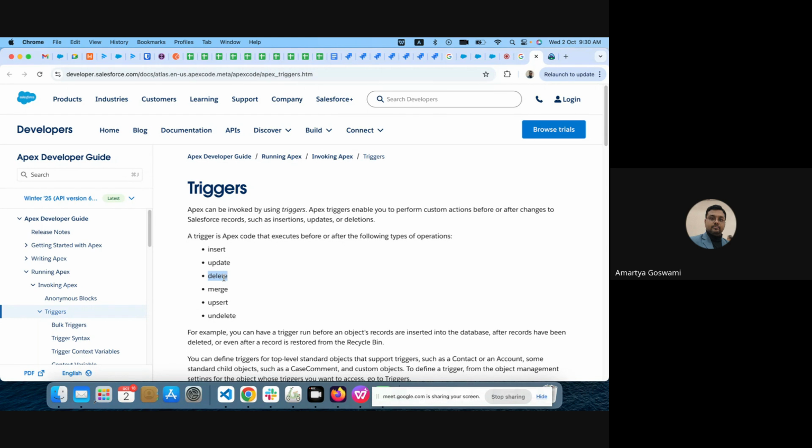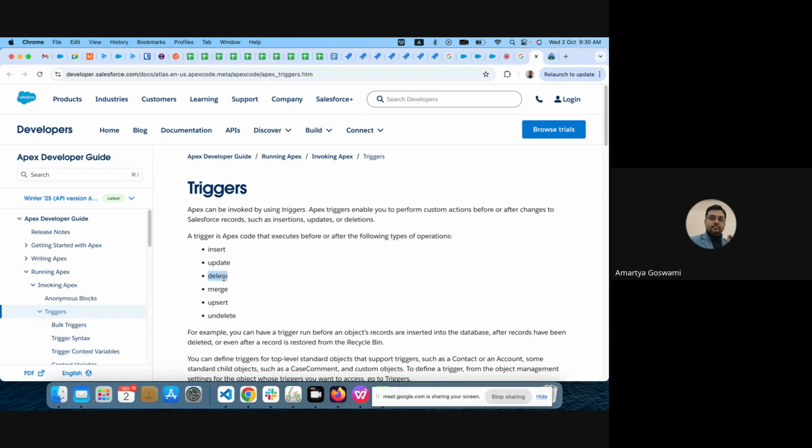Now there is another thing. After insert or after delete, it does not mean that the whole transaction is completed, right? It is a kind of intermediate state where you can just work on the record in that state.